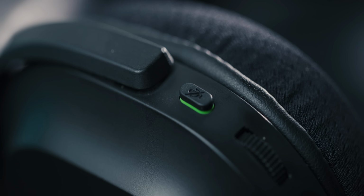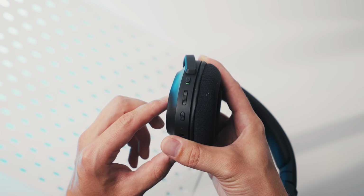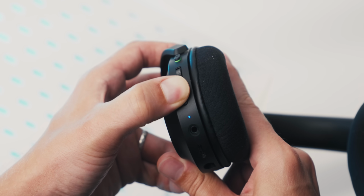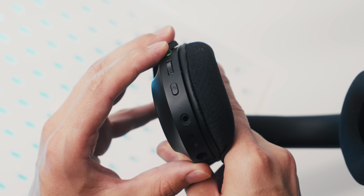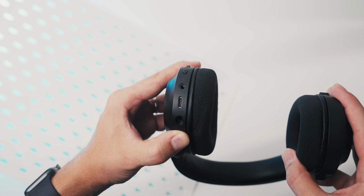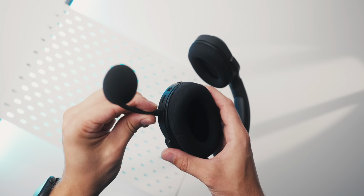All of the headset controls are on the left ear cup, with the mic mute button that is easy to reach and find, and a volume wheel that is for the headset volume, so you will need to adjust your device volume separately. We have a power button with an LED right underneath so you know when it's powered on. It also acts as your media functionality, so play, pause, skipping tracks, answering phone calls. We have an analog input to use this headset in wired mode, a USB-C port for charging only, it does not pass data, and finally there's the mic input since the microphone is removable.